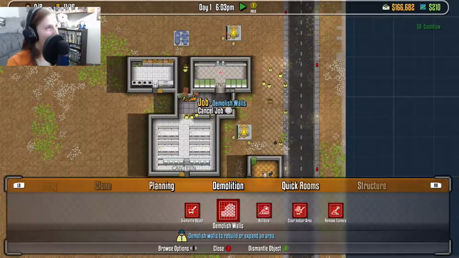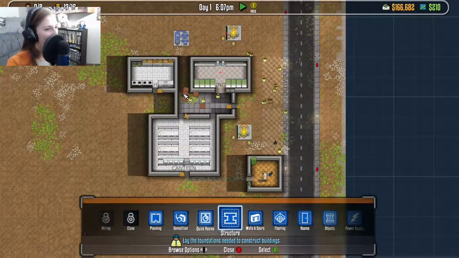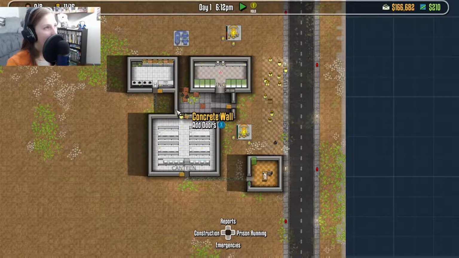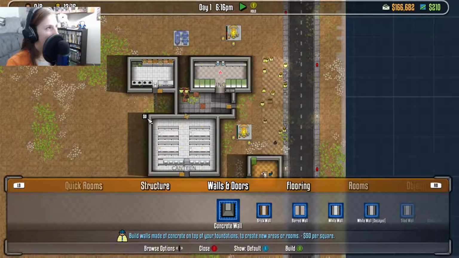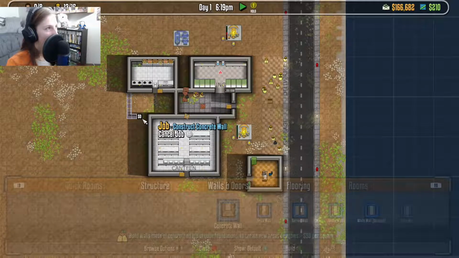We're gonna demolish these walls right here. And then we are going to re-put the walls right here. We're gonna demolish these walls. Okay, wait. We are going to add some walls over here. So this is also enclosed. And it doesn't look so funky.